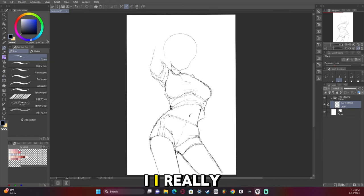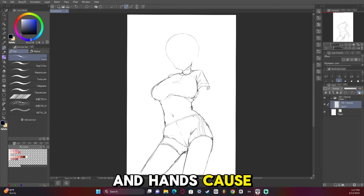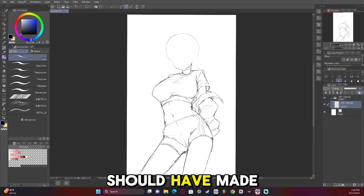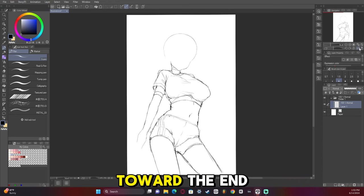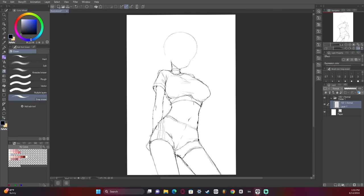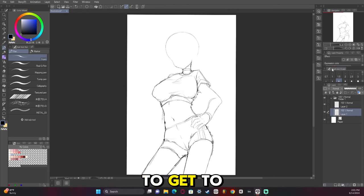I ended up changing the shirt later down the line. I really struggled to figure out what I wanted to do with the arms and hands when I first started — I just go crazy trying to figure that out because everything felt so stiff. So I ended up going for some athletic wear, very skin tight. I probably should have made kind of a sports bra to keep them together, but rule of cool sometimes trumps everything. Draw what looks good even if it doesn't make sense. I ended up going for kind of a hand on the hip, resting the palm a bit, but it took me a while to get to that point.